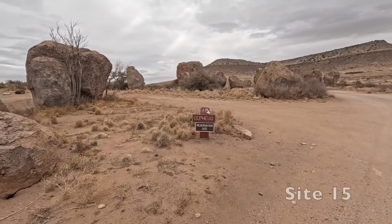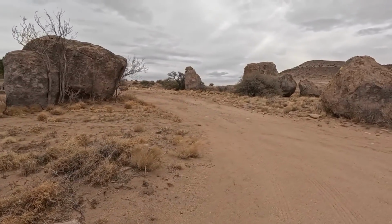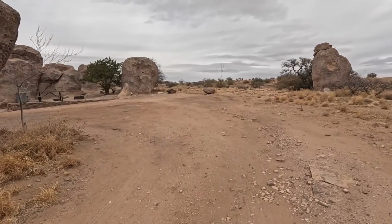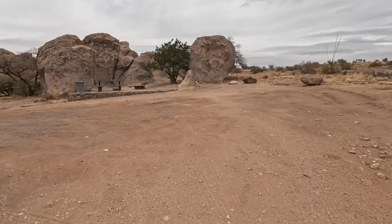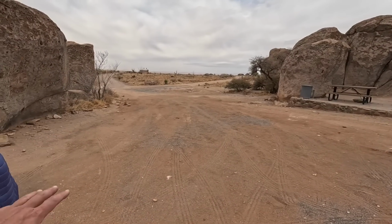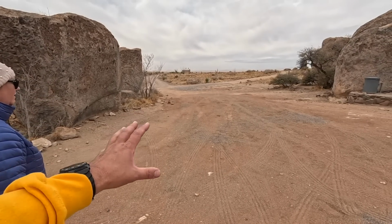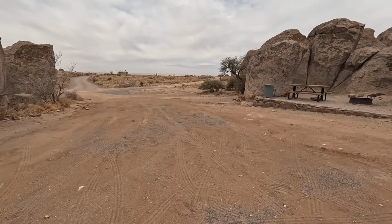All right, this is 15, so Cepheus, I don't know. This is a U-shaped driveway, so easy to get in and out of. You could probably get most rigs in here. It is a little uneven, but it's a pretty nice site. This area right here, they've got this kind of level right here, so I think this would work for pretty much any RV. Your giant fifth wheels, I don't know if you can get them level or not, but I think our 30-footer would definitely fit in here.